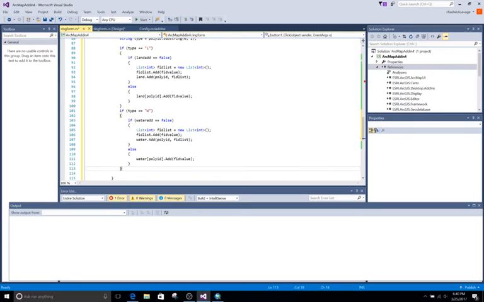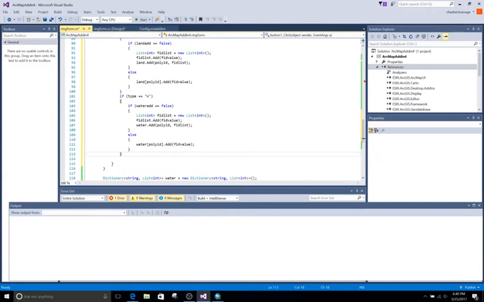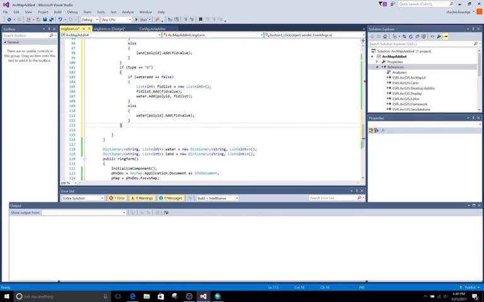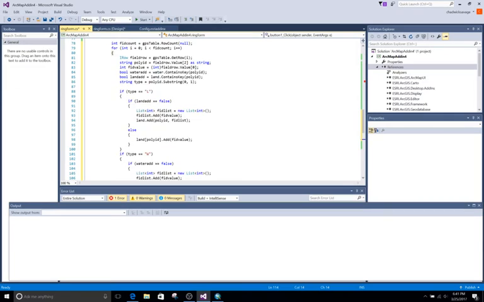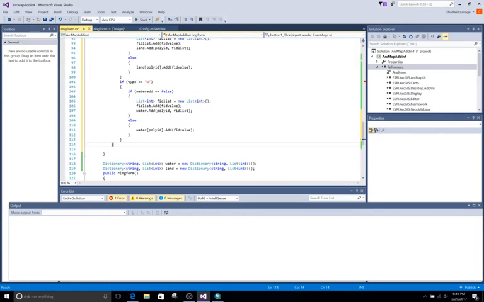And so there we go. So if type W, it'll do the same thing. So that should add it to both of our dictionaries. And that'll be the end of that. And then we'll start our third loop. So there should be, in theory, 3 brackets underneath this. 1, 2, 3. Just delete that to make that cleaner. We'll go out here. Let's see where this one closes. If you highlight that, it should highlight the other one. So that's going to close the second loop. So now we're going to go into our third loop.